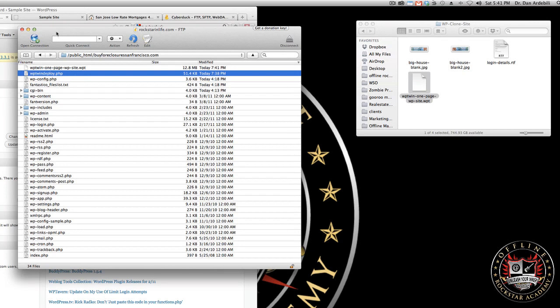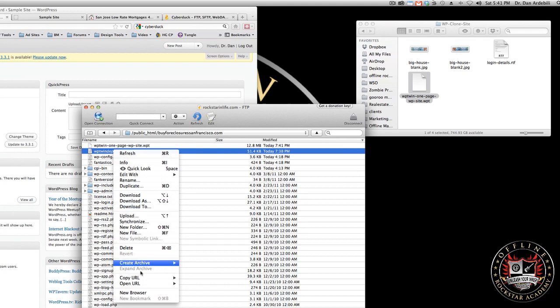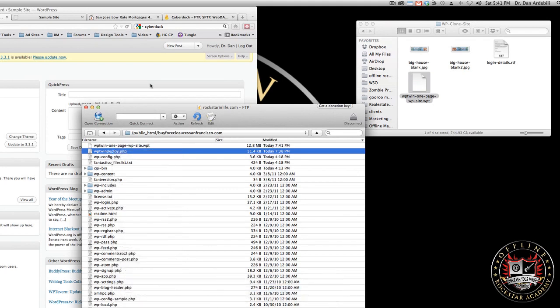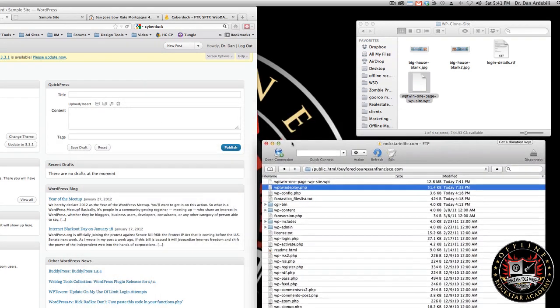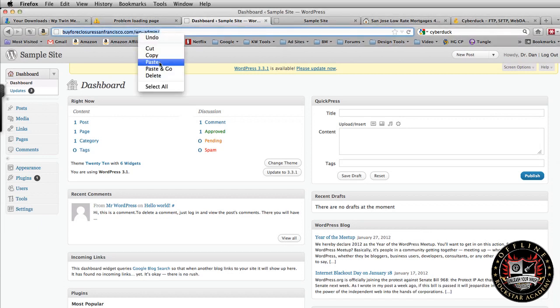Whatever your domain name is, I might actually do this the easy way. I'm just going to copy the URL, paste that, and change it from here to here.